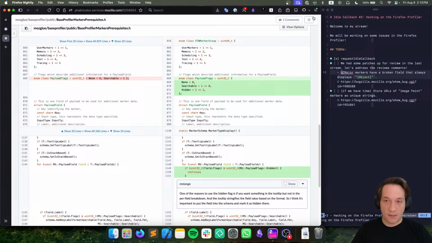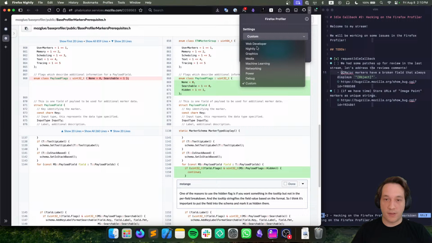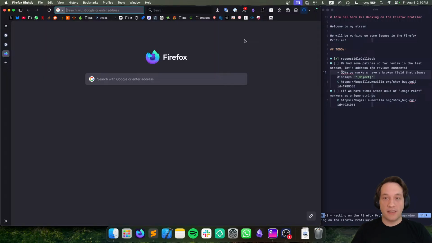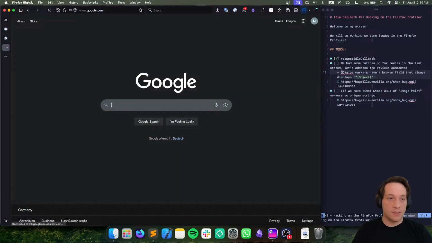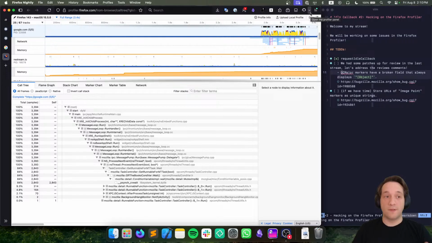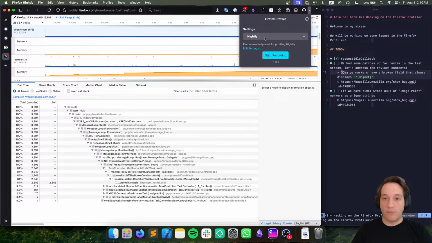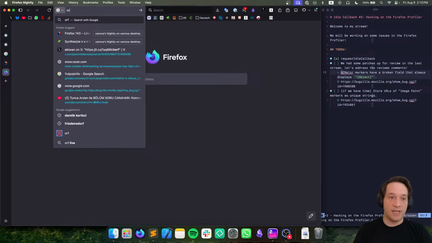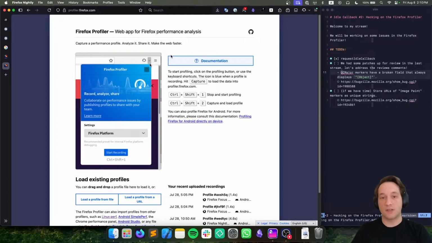If you're not familiar with them, we can just create a profile quickly. So let's say google.com, we open it up. I use the keyboard shortcuts to profile a website or the browser itself quickly. You can see that I use this pop-up, which you can enable in profiler.firefox.com.